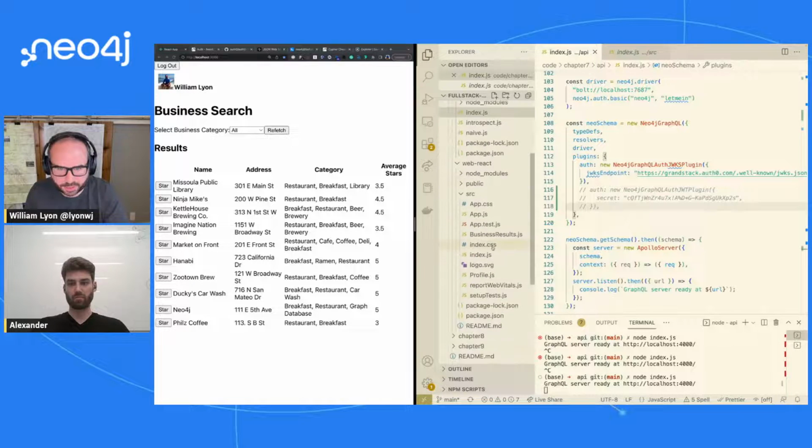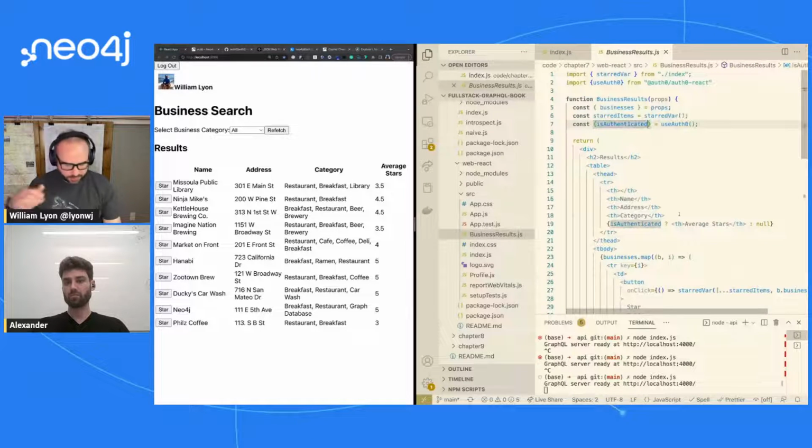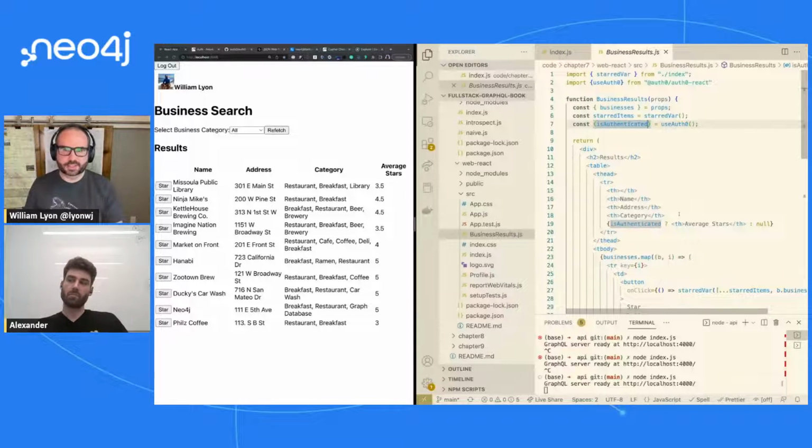Not that file, I want business results. Right here, and here we're getting this is authenticated Boolean, just if the user has gone through the authentication flow. This is what's nice about the Auth0 SDK for React is it's keeping track of all that information.